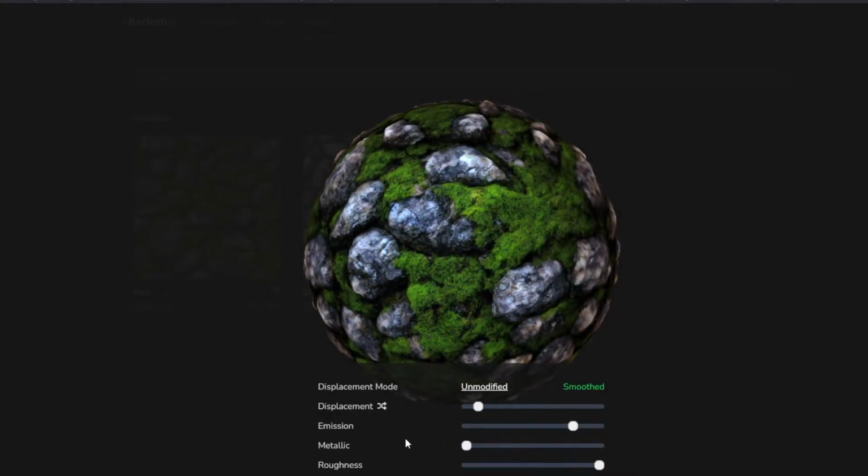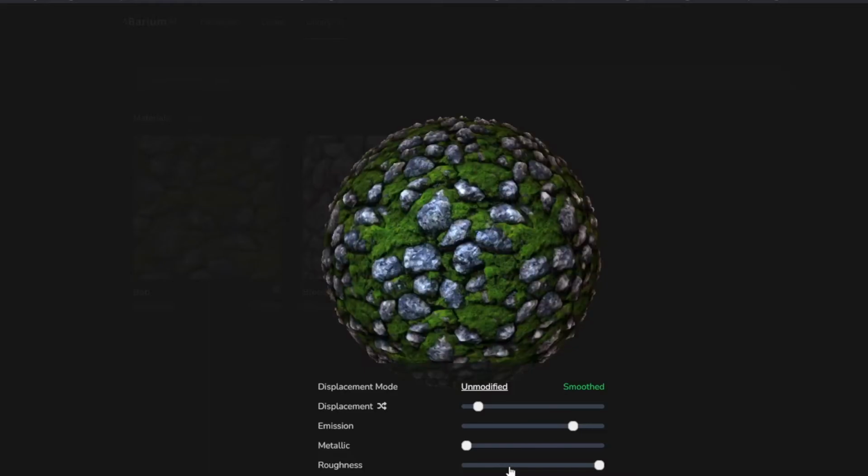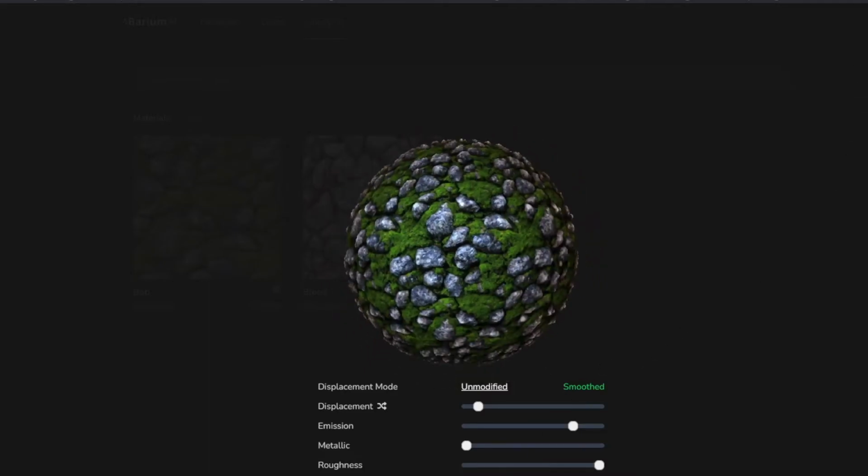Metallic, you can change all your settings here. Roughness, maybe a little bit wet, something like this. But I'll leave roughness off for now. And tiles, this is insane, man. This is really damn cool. And when you finish with that, you can close that.